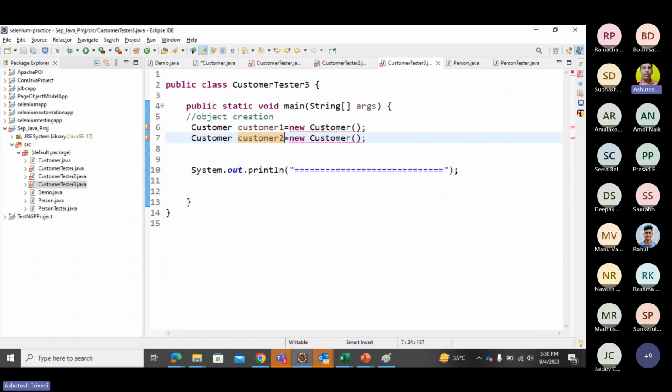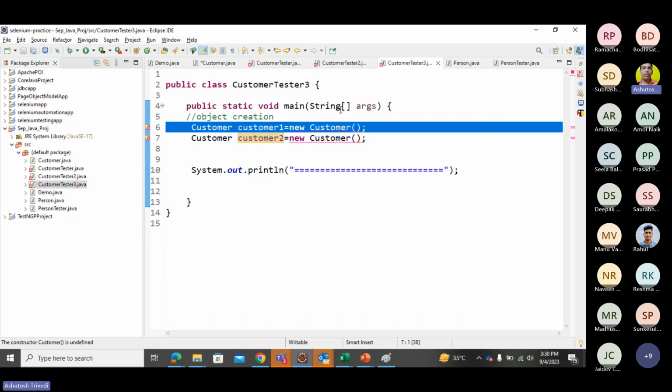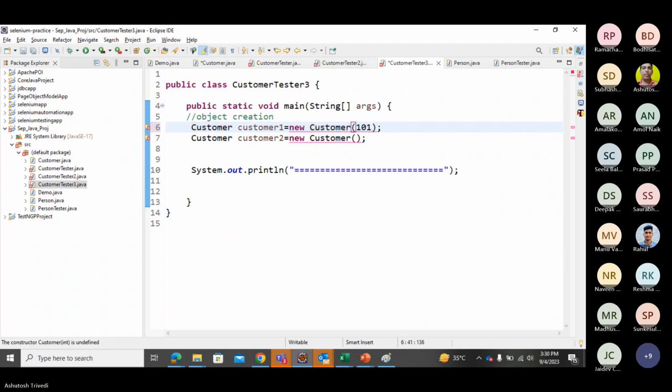In CustomerTester3, you can check when you're going to create a Customer class object, if the class contains a parameterized constructor, at the time of creating the instance, you need to supply those constructor values. So now your class requires two parameters. So I'm passing customer ID and customer name.